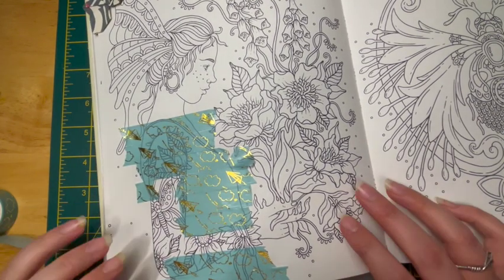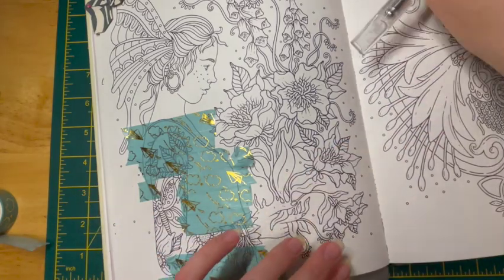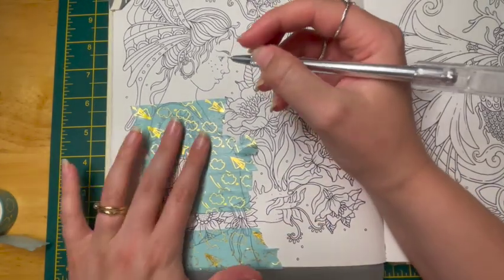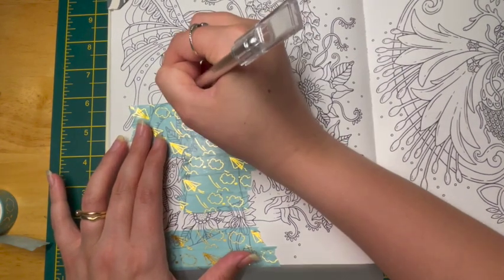So you get the picture. So yeah, what I'm going to do now is I'm just going to go around with this. And hopefully you can see it. I'm going to go this side, I think. I'm going to start here.